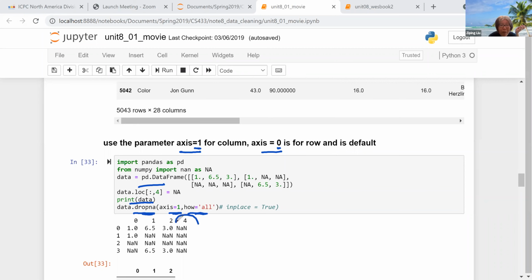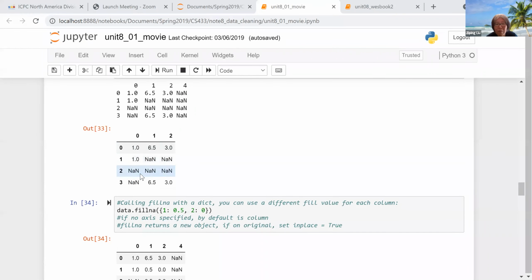One column meets the condition and the other doesn't. If you take a look at the result, yes, it does drop that specific column. So that's what this part means.